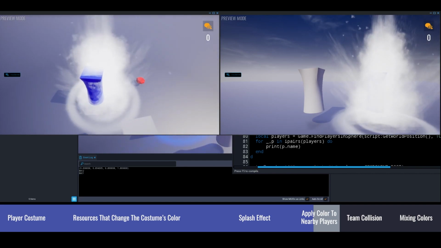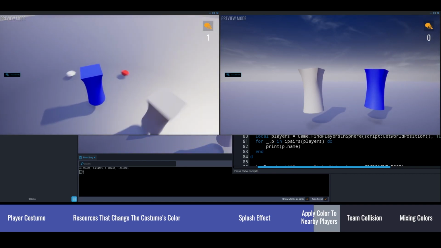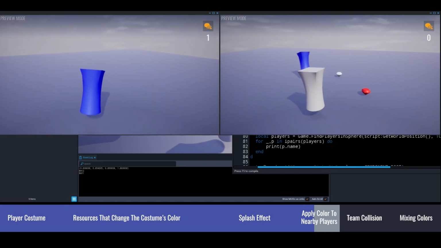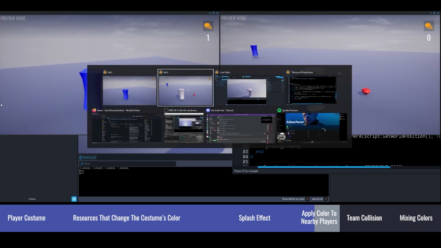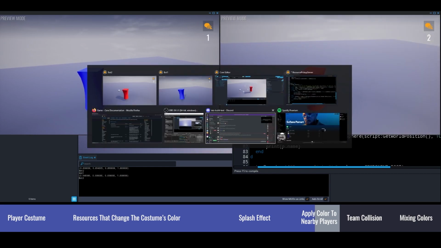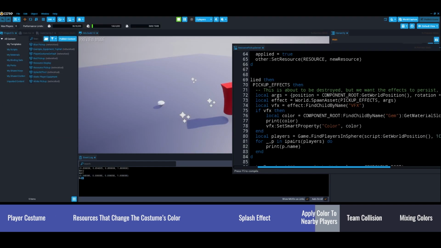So if I take the blue one, you see that it's written bot2 and bot1. Now if bot1 is going far away, and here I take the red one, you see that it's only written bot2, so here. So there is only bot2 in that position, but here there is both players.